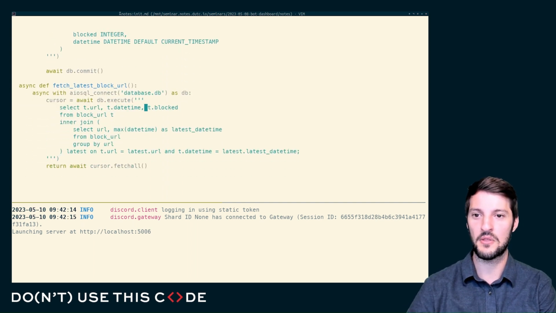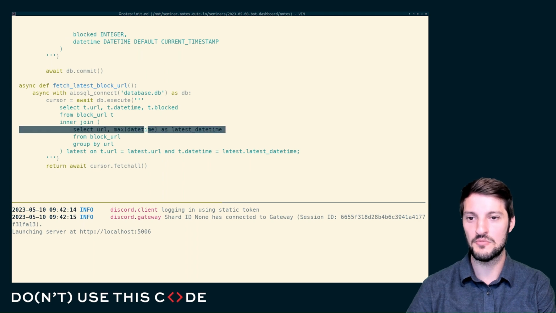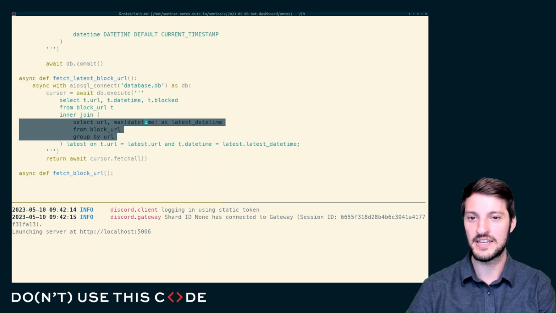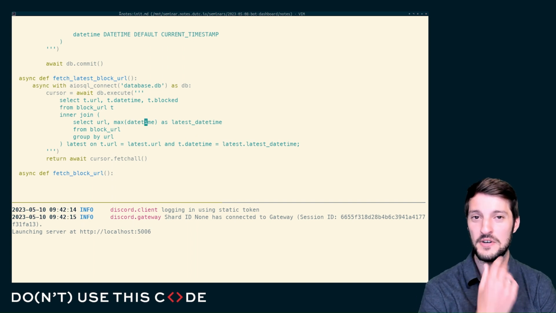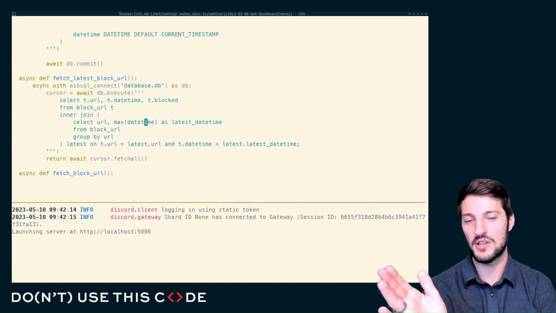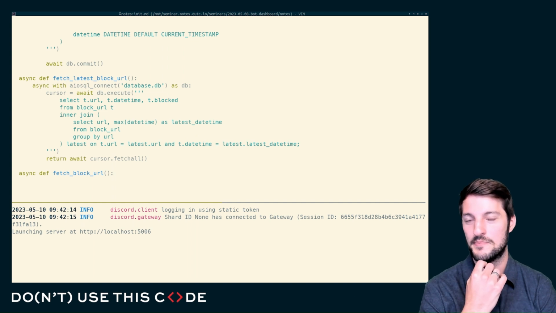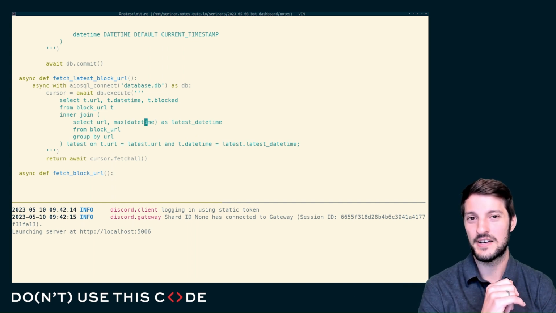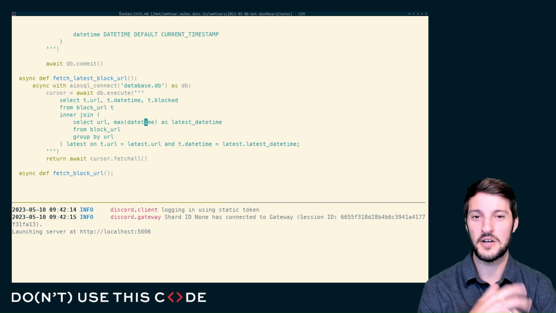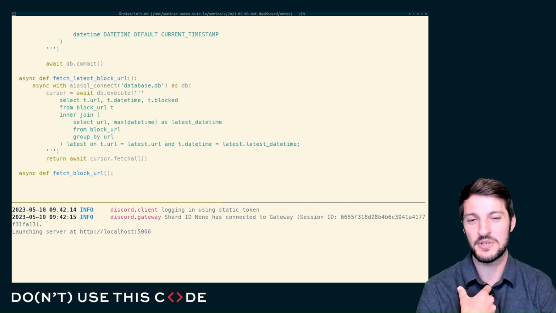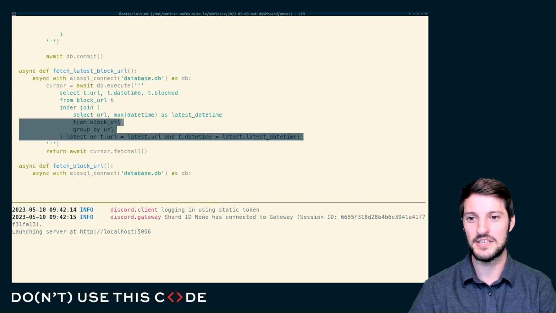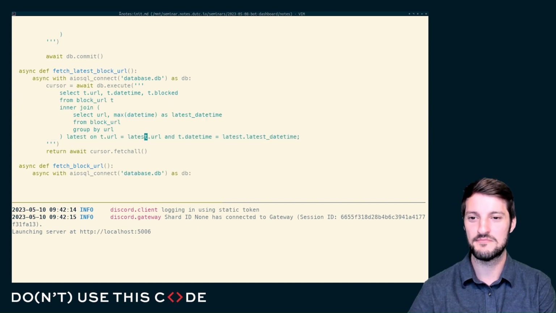We're going to select all three of our columns out, and then we're going to group by our URL and get the latest timestamp. We're going to say, hey, is this currently blocked? Because it's a very valid thing to say, okay, I want to block all the URLs from Hacker News, or block all the URLs from some site. And then later, maybe a few months later, maybe say, you know what, that was a little bit rash on my end. I'm going to unblock it. And so this is what this ability gives us.